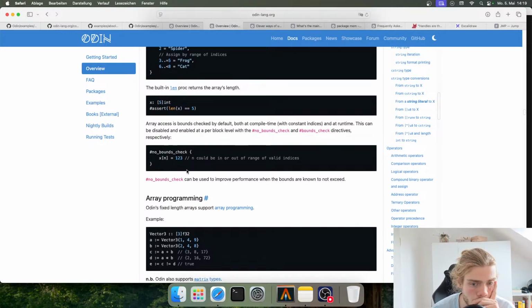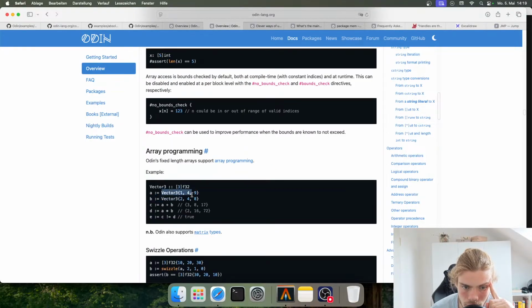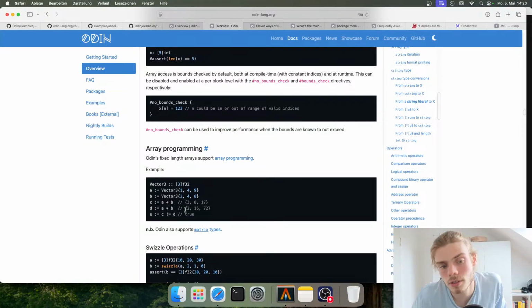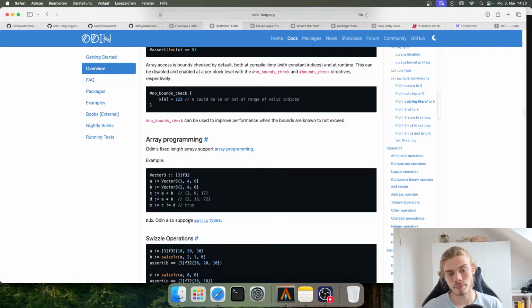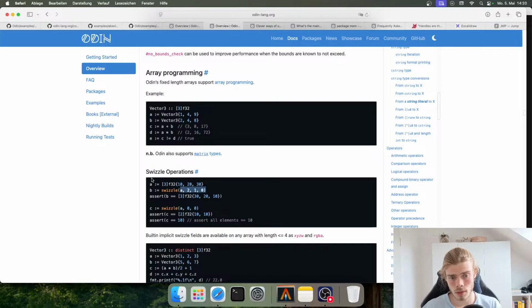Okay, array programming. This is something nice, I guess. Okay, so you can just add them, you can multiply them. That is very nice. If you have fixed size arrays, you can just do plus times, and you can also compare them. You can also swizzle them, which is nice.